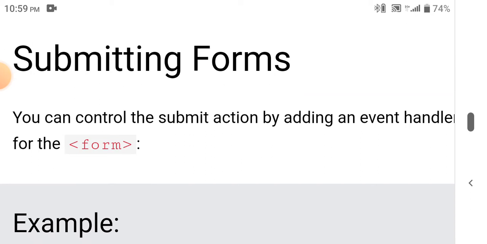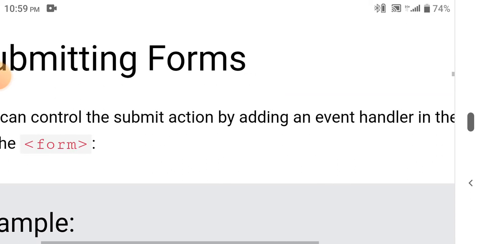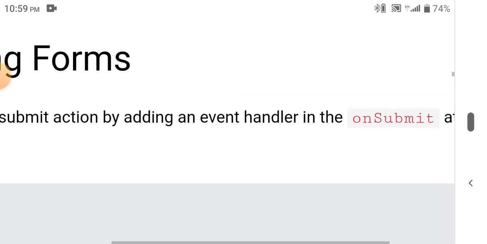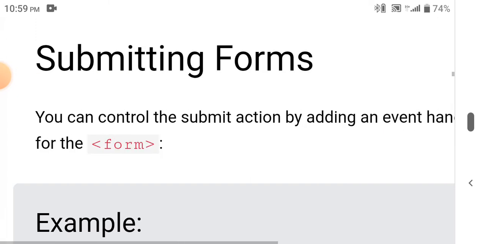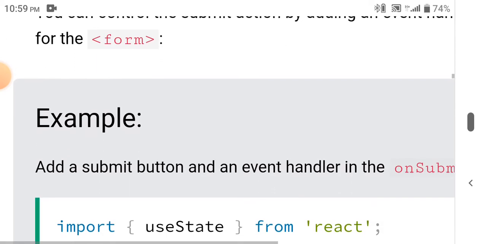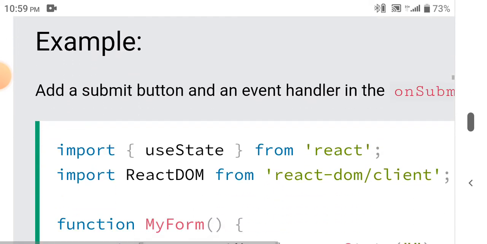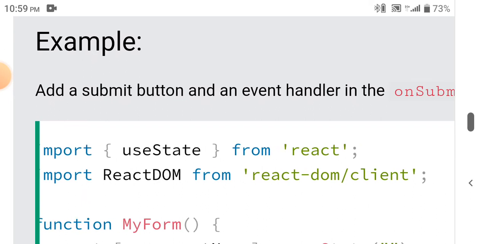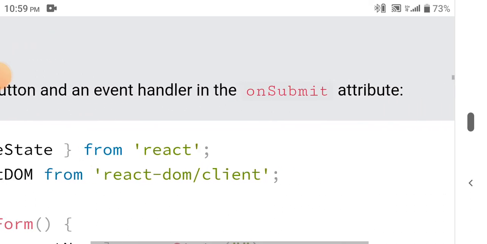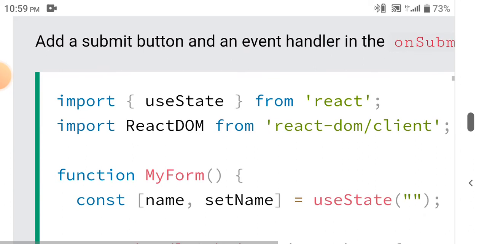Submitting forms. You can control the submit action by adding an event handler in the onSubmit attribute for the form. Example: add a submit button and an event handler in the onSubmit attribute. Import useState from React.